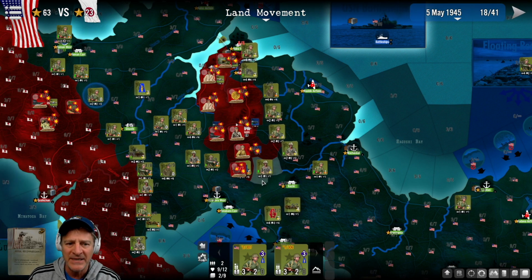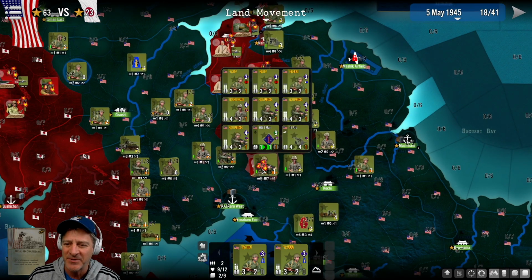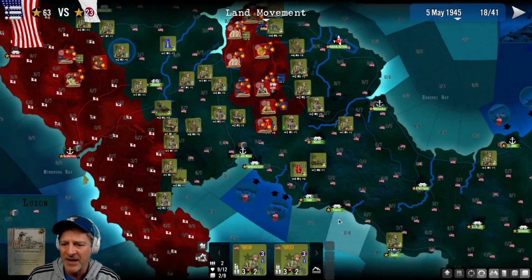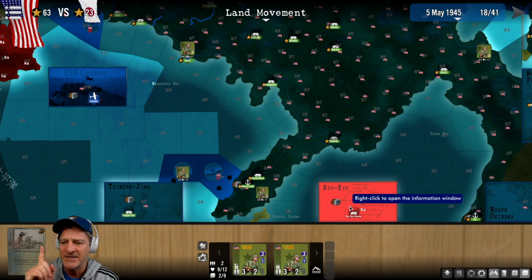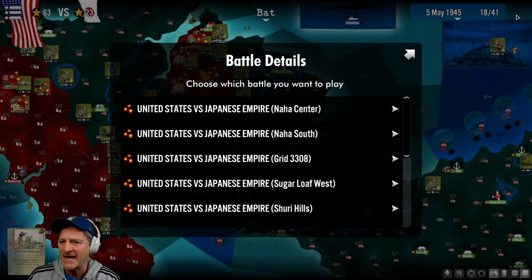But our only big attack really per se is down here on this end of the Shuri line, which might be a little bit ambitious. I don't think we've done a very good job of pounding those bunkers yet, so we might lose there, but I feel like I want to keep the pressure up on them here. A lot of air assets in different places too. Other than that, not too much. I'm trying to figure out how we're ever going to take this, and I hope it doesn't hinge on the battleships, right? Because we don't have them anymore. But anyway, that's our land movement. Let's get our attacks going here. Naha Center, we've got some air attacks.